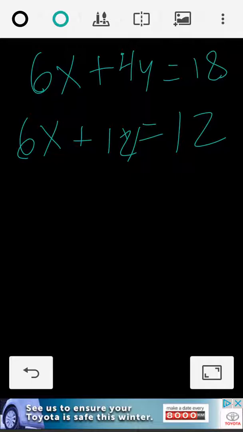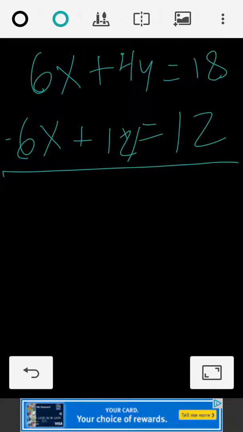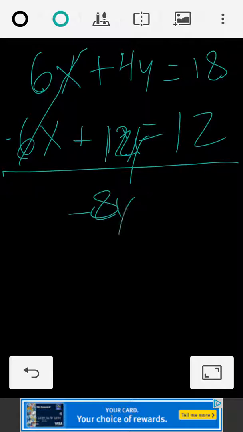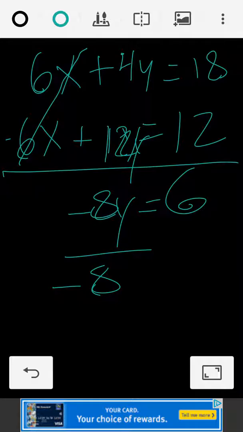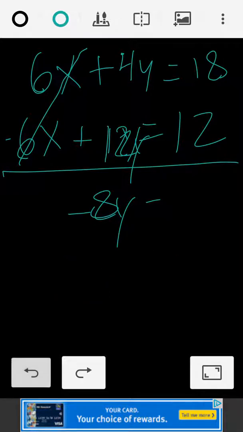So now we can actually start solving. I'm going to subtract right away. Like I said, you just want to get these out of the way. Elimination, you want to eliminate these from the problem. So you have 4y minus, oh sorry, that's supposed to be a 12 here, 12y. So that's going to give you negative 8y. And 18 minus 12 is going to give you 6, okay? Equals 6. And then you're just going to divide, because the negative 8 is times the y. So 6 divided by negative 8 is going to give you negative 0.75, okay?